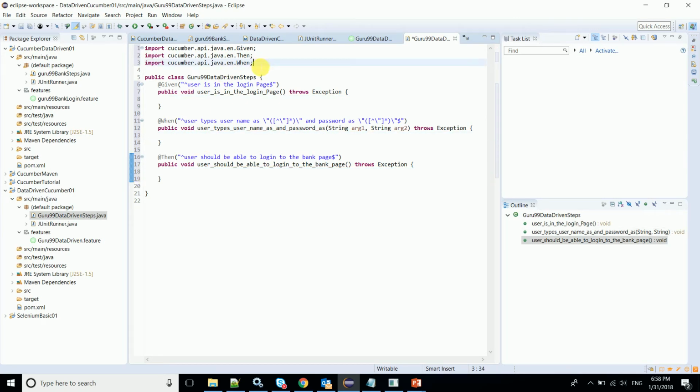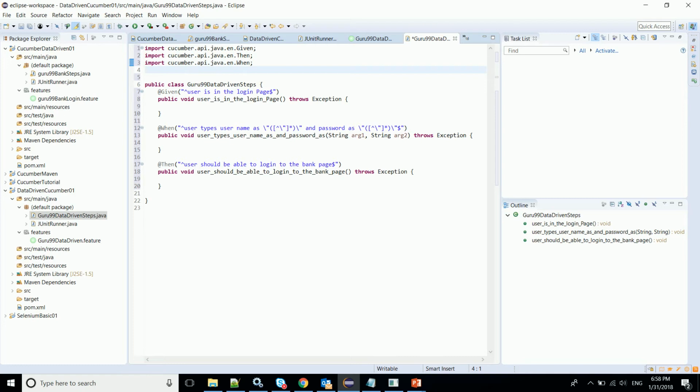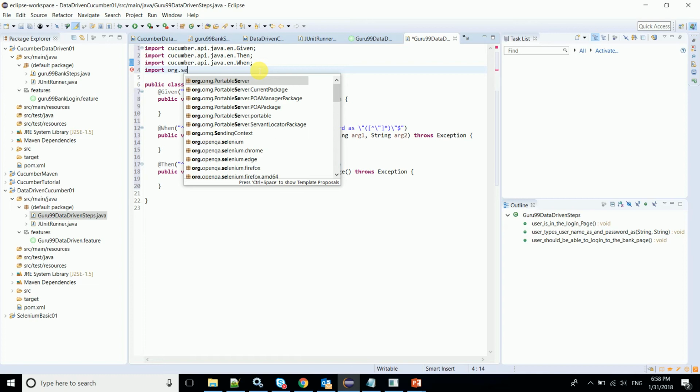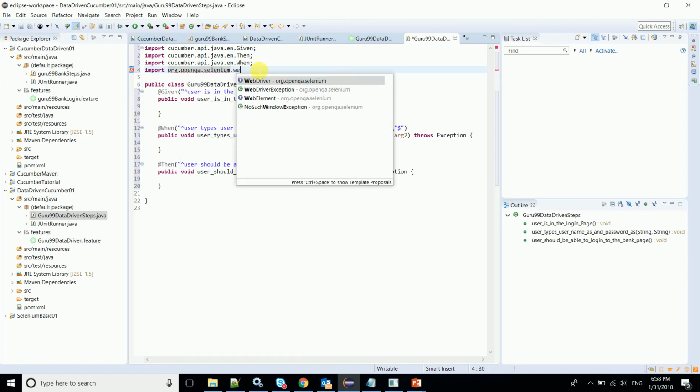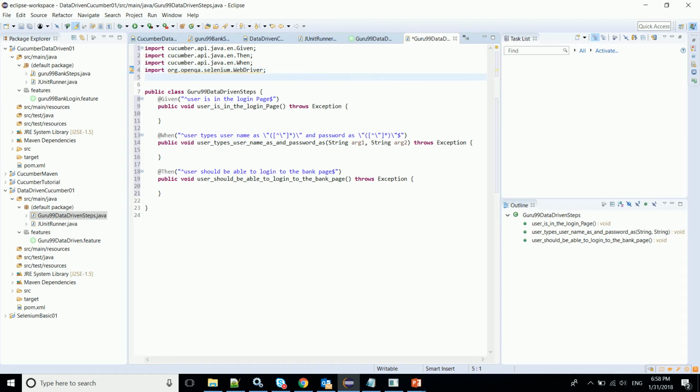Now we have Selenium in our Maven local repository, so we'll import the Selenium library: org.openqa.selenium.WebDriver. Then let's also import org.openqa.selenium.By, since we are trying to manipulate the page elements.